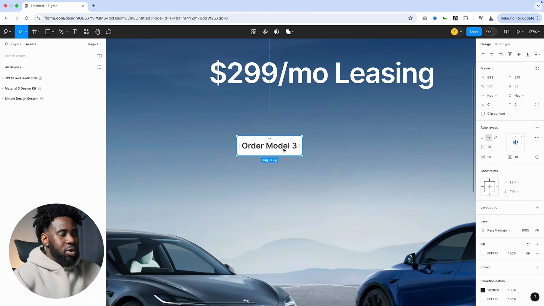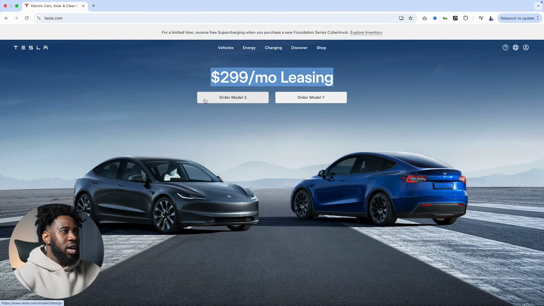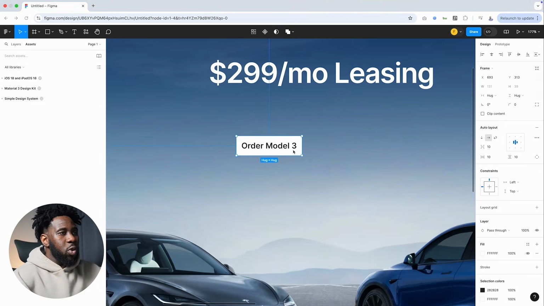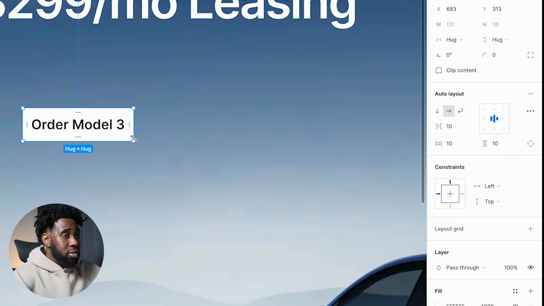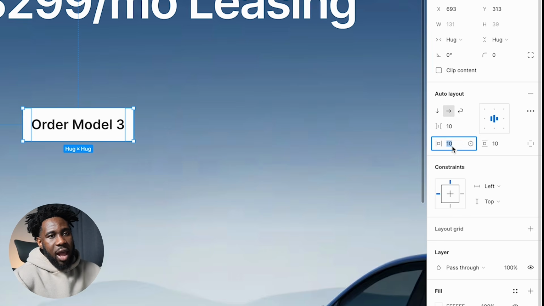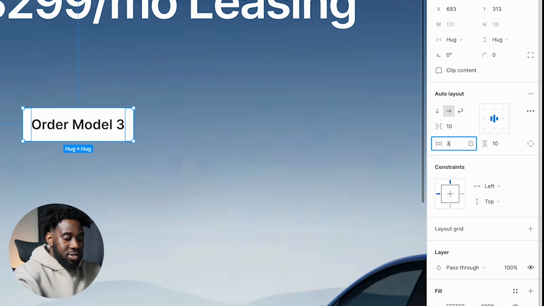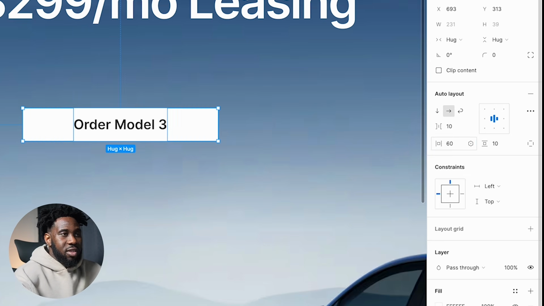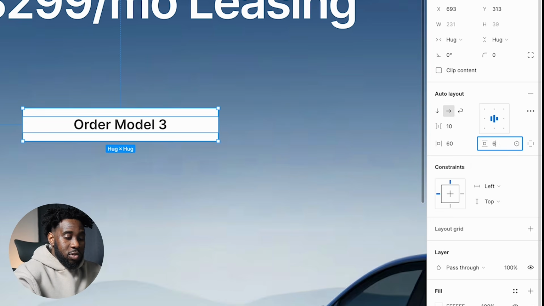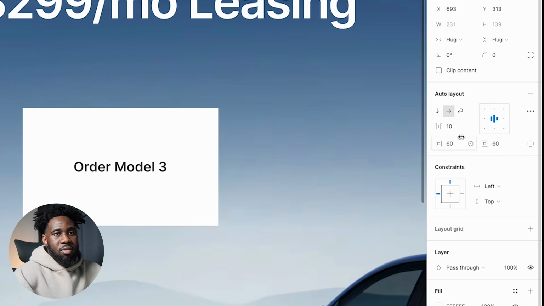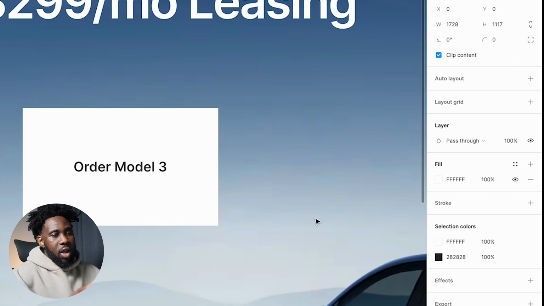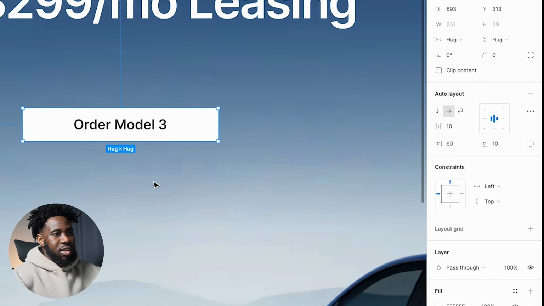So now, this is the button that I have right here. But if you look at this button here, it's a much wider button. So I'm going to increase the width of this button. There are two ways to do that. Either I use the auto layout to add more padding to it. Whenever you add auto layout to an element, you have an area where you can configure it, and you can add equal spacing on the sides, say 60, or at the top, say 60. Or if you have multiple elements in auto layout together, you can add spacing in between them.